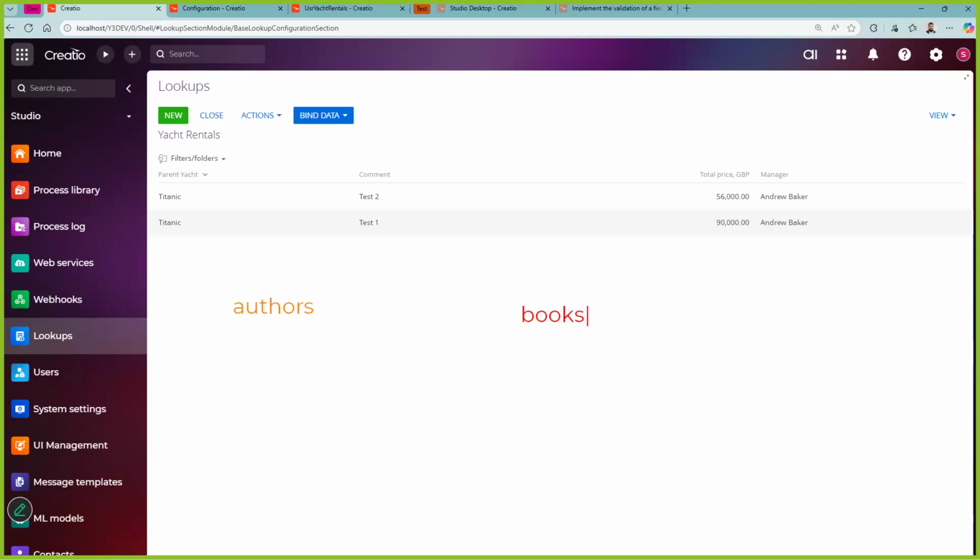Books. And we can have multiple authors, just as an example. And we have some number of books.